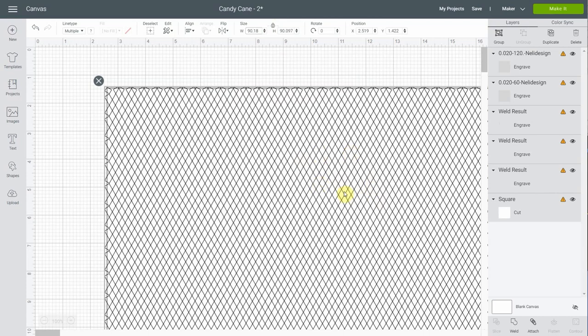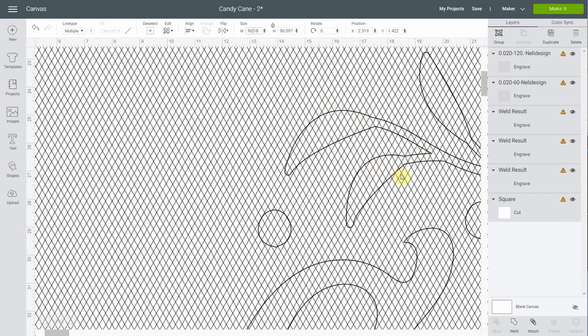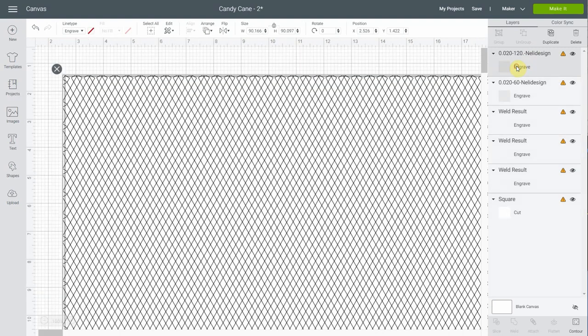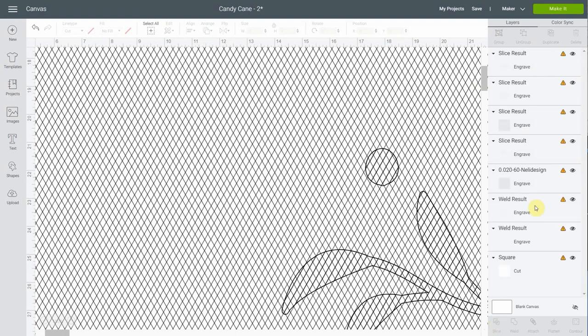But I can show you, you see it's right here, they're all on top of each other. And you have these warning signs. Don't bother with them, because now it's very, very big. And Cricut is saying that it's too big for the mat. What I want you to concentrate is on the layer panel right here. So you're going to select the first engrave and the first weld result holding the shift key. And then you're going to slice. And each time you slice, all the layers go on top. So you're going to end up, when Cricut finished thinking and working, you're going to end up with four slice result, just like this one.